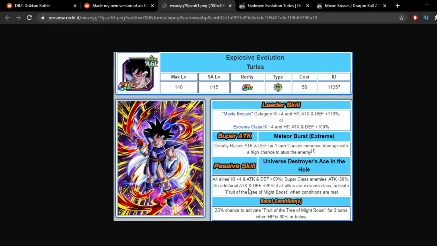Only 20% attack and defense? That's it? If allies are extreme class? If he said per extreme class ally on the team, then damn, Turles becomes a god. He's already good right now. I like this, but his support type passive is low-key unrealistic, and his leader skill is unrealistic too. Everything else, I could see happening.